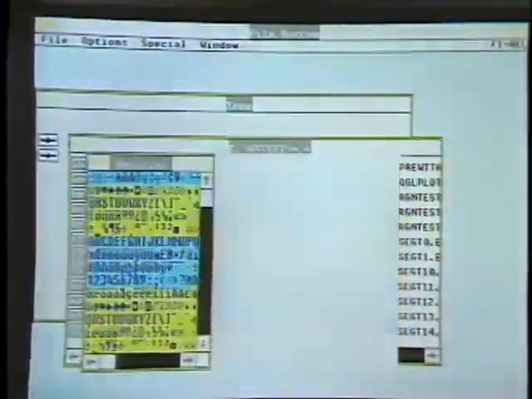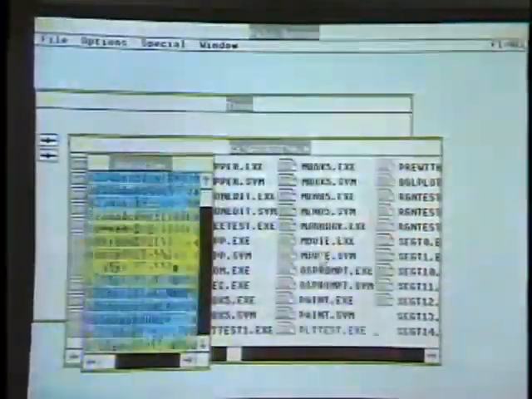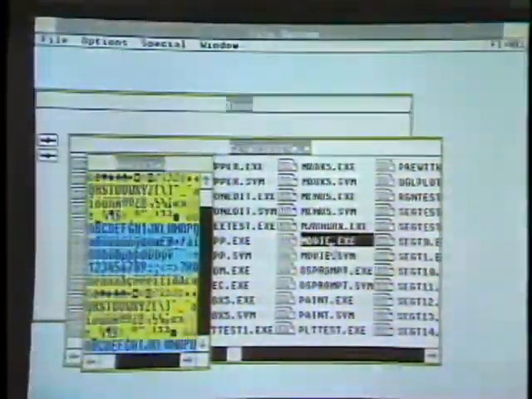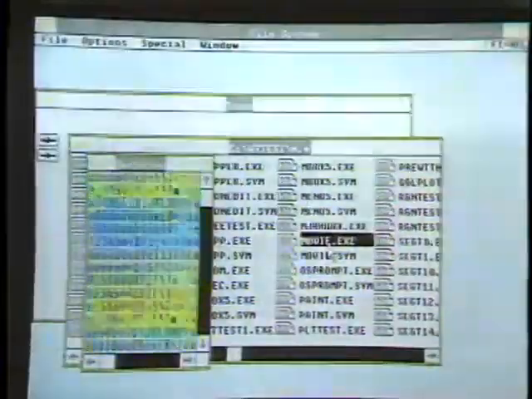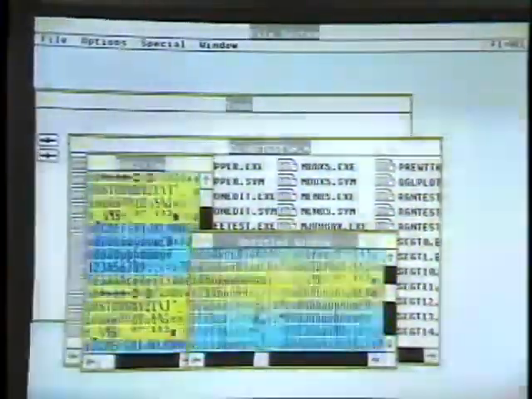These applications can be scrolled and windowed just like any other application, and in fact we can start up more than one. I'll start another one here. You can actually watch what's going on in both windows simultaneously, which is nice if you're looking for, say, a message or a particular, whoops, got the wrong one. So this could be a background communication program, for example? Right, yeah, exactly. Okay, that's Presentation Manager.